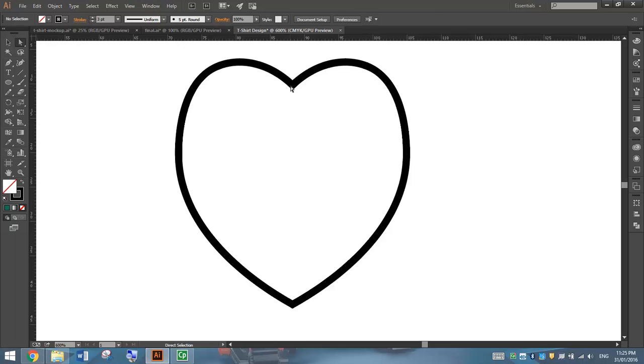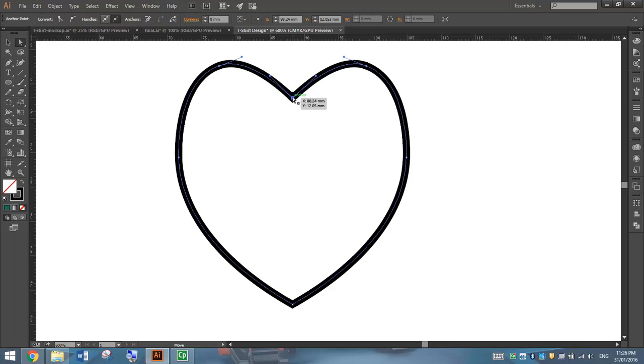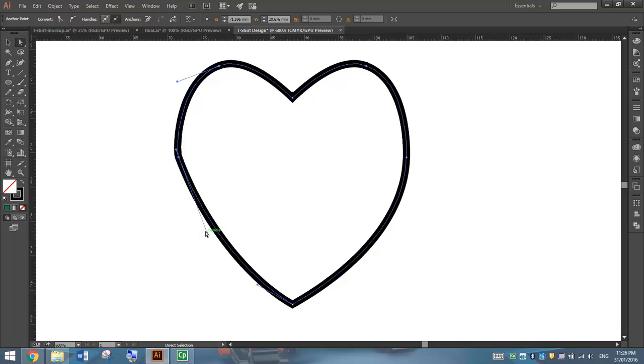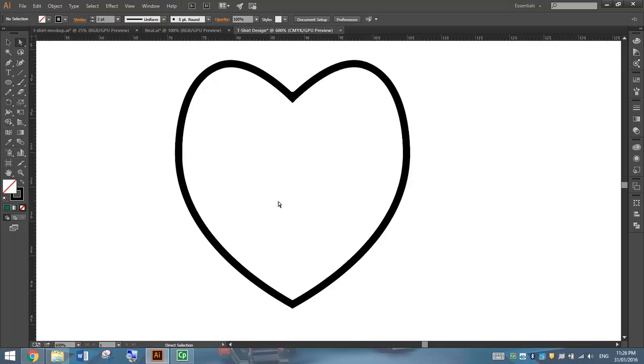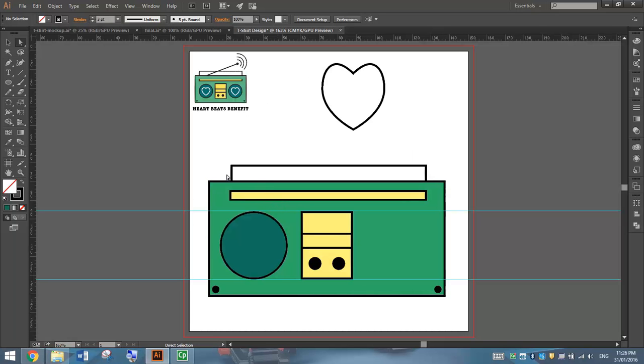You can grab your white arrow tool and click on some anchor points, and you can adjust these a little bit if you think it looks a little bit funny. Now you don't want to do it too much because you'll probably wreck it, but you get the idea. You can play around with these handles and move them around as you needed. I think I might leave it as it is because it's looking pretty good.